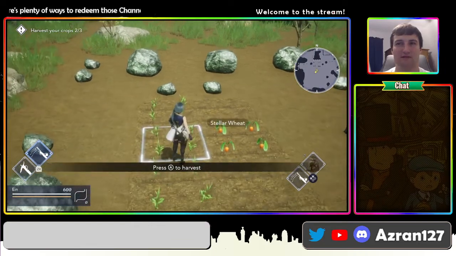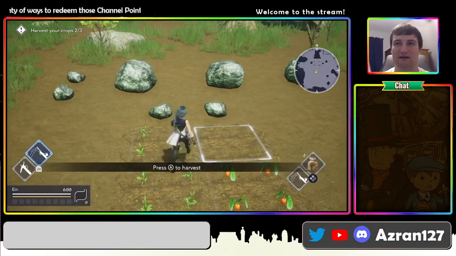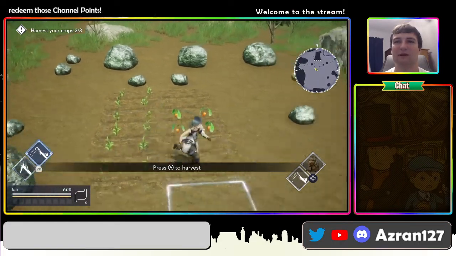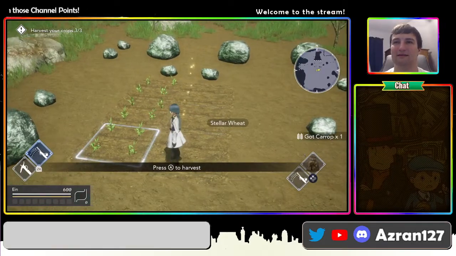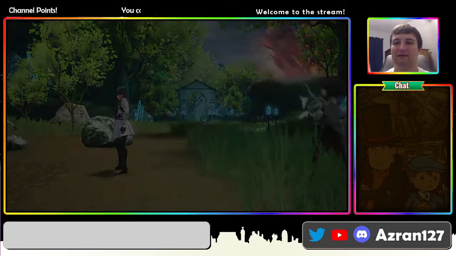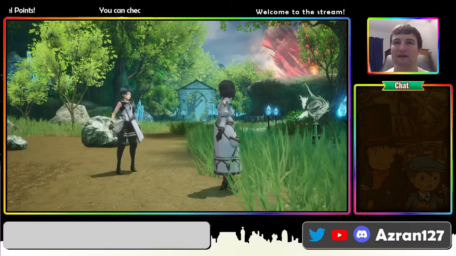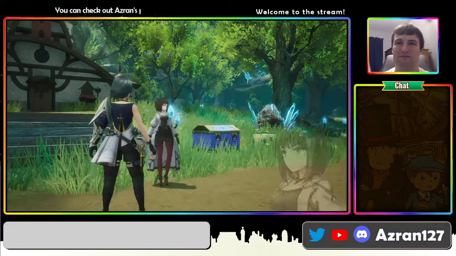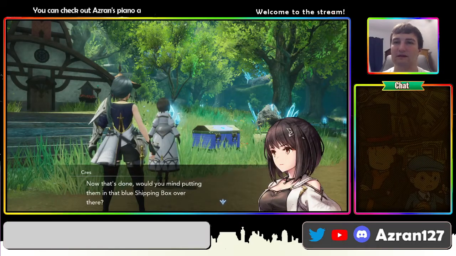Now we're putting the harvest in Harvestella. In fact, we're harvesting the stellar wheat. Why am I pressing A and it's not working? I guess it only wanted me to pick the carrots. Now that's done, would you mind putting them in that blue shipping box over there?